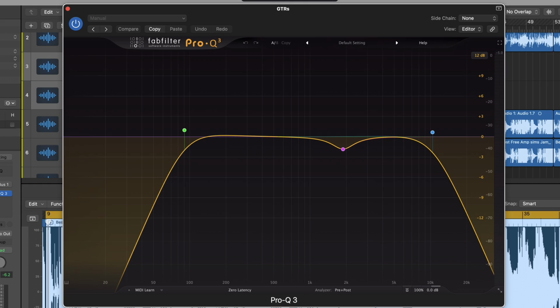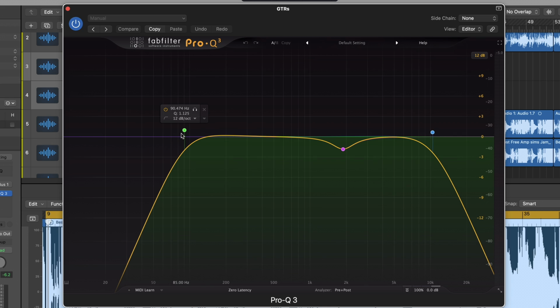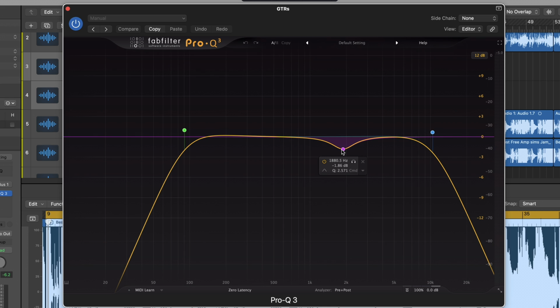is that all of the amps were sent to a bus where I have a single EQ on there where I basically just lop off a bit of the bottom, a bit of the top, and a little bit somewhere just below 2K. This is a standard curve that I start with when I mix all my guitars. In fact, I have a whole video about that. I will also link that down below. But aside from that, there's no post-processing, so what you hear is what you get.